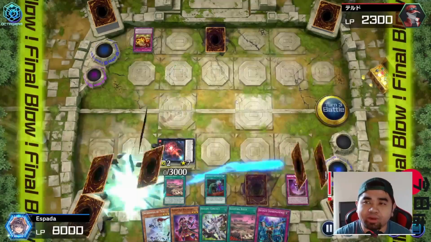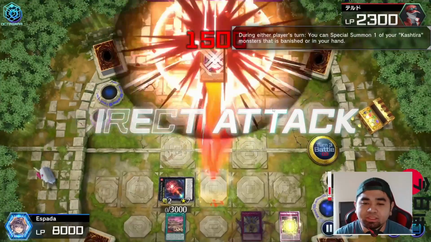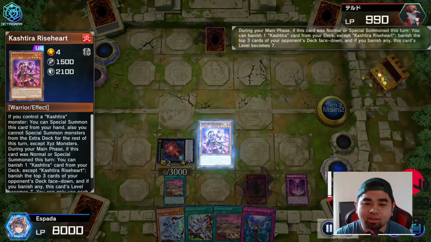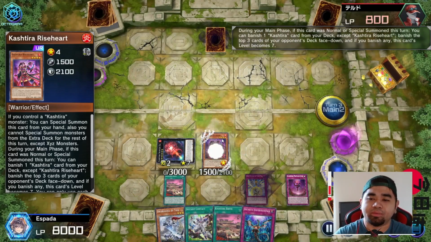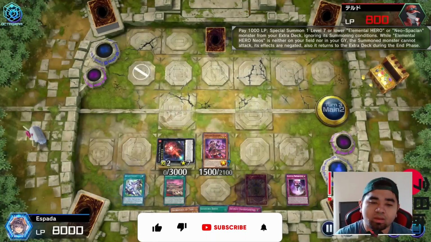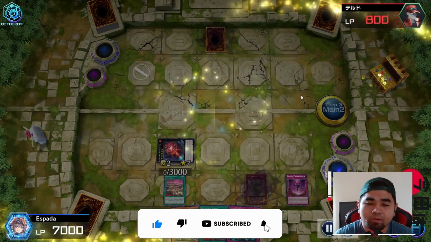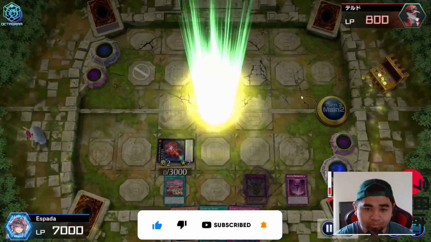Luckily, there's still a Shangri-Ira on the field though. So also in main phase 2, preparations can be used. Rise Heart, going to banish 1 level 7. Shangri-Ira is going to block 1 zone out. Use the effect of Contact. Go for Neos. And go for Jablosis here.